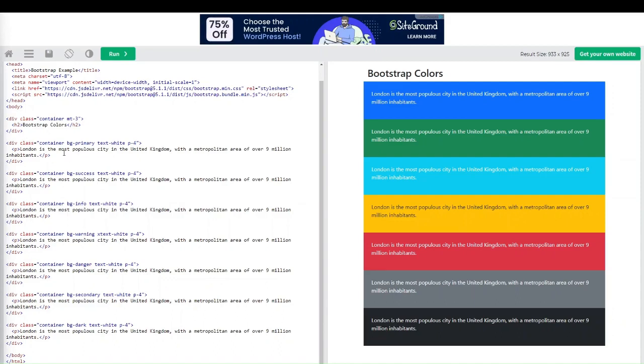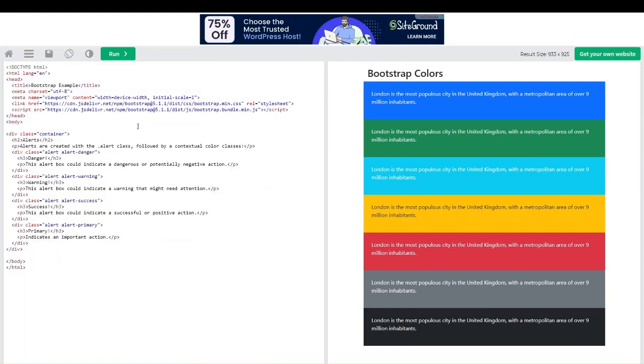On top of this is using Bootstrap alerts. Bootstrap alerts provide an easy way to create predefined alert messages. So for example, these alert messages are already predefined with Bootstrap. You don't need to go ahead and define anything yourself. You just need to apply those alerts to the code that you have. So you've got the danger, warning, success, and primary. We didn't need to set the styling for all of those. Those stylings are already done for us.